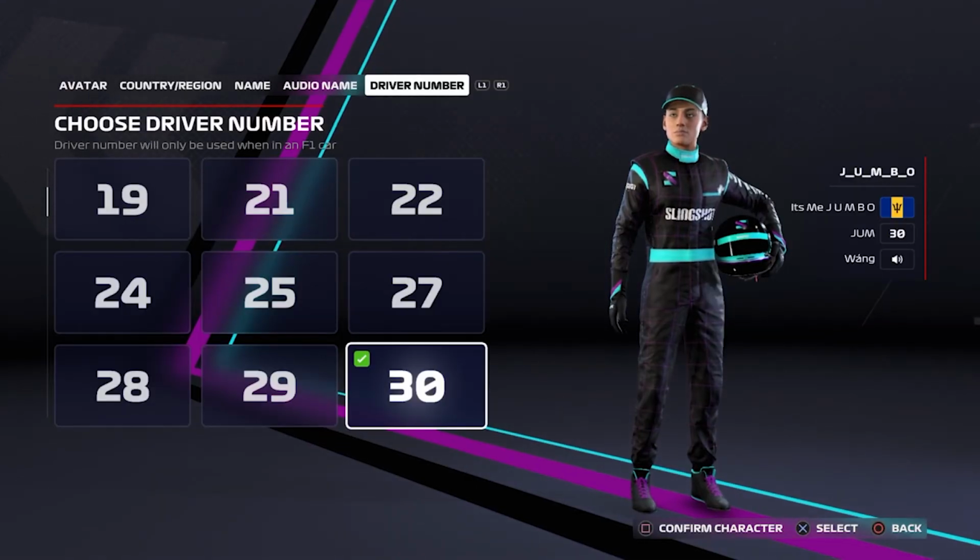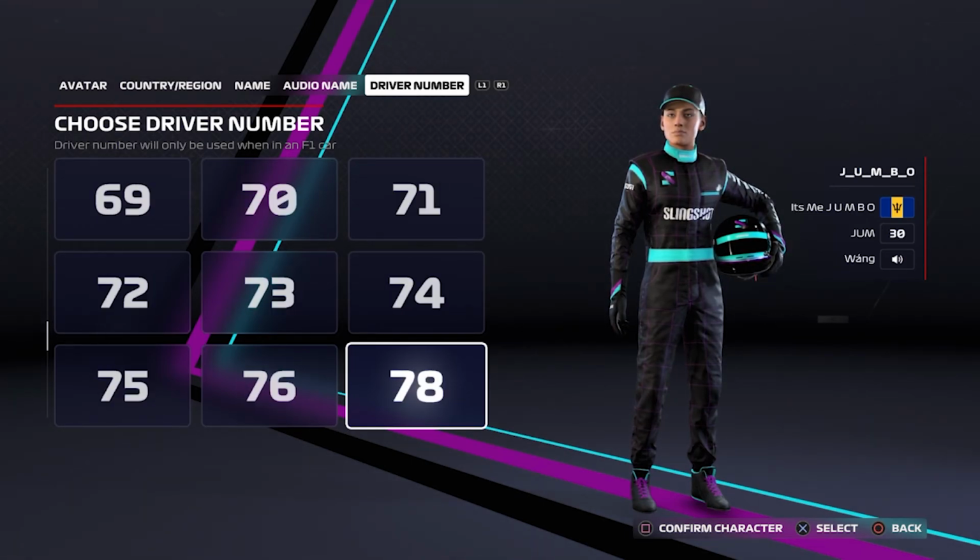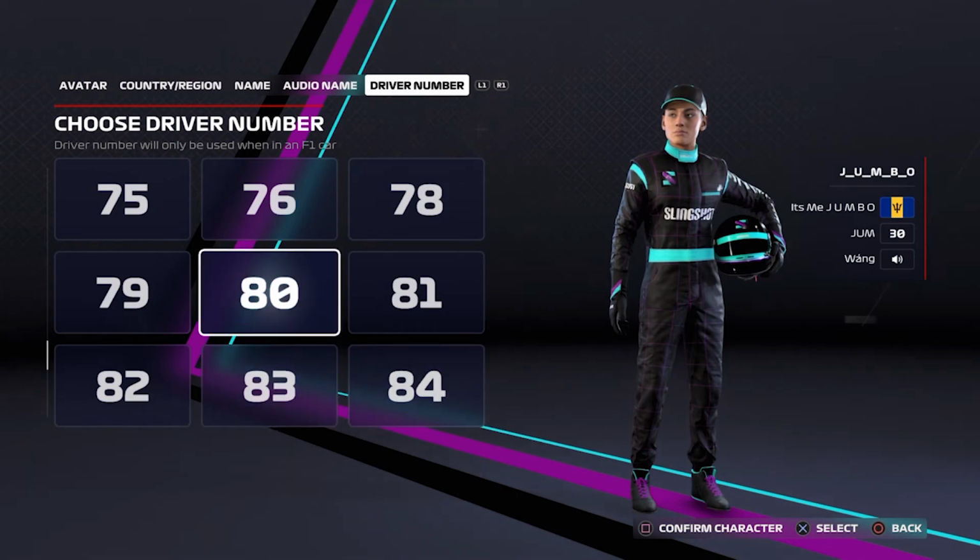The first one being, I chose the number 30 as I thought it looked like a BO, and with the JUM on the abbreviation, I thought it spelled jumbo. I don't know why I didn't think of number 80 instead, because obviously that looks much more like a B and an O. So we're going to change it to number 80 from 30.